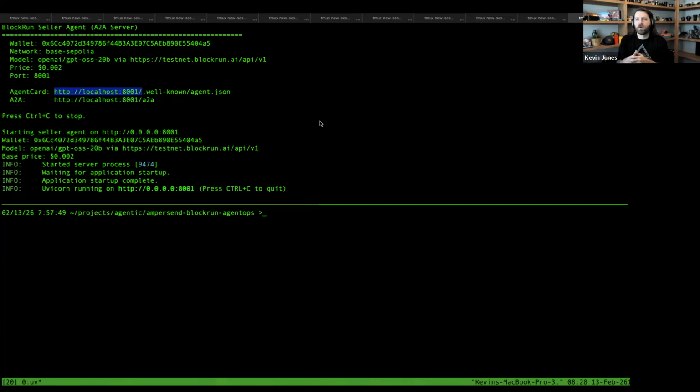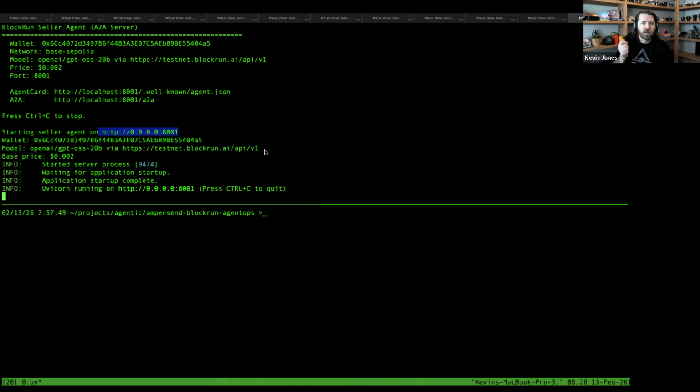So you can imagine in a world where you have thousands of AI agents running inside of your infrastructure, it might get hard to find them. This is where, you'll learn this next week, I believe, you're going to learn about ERC 8004, which is a registry and stuff like that. But this is very specific to Google. This allows you to build a bunch of agents, run them in a cluster, and then allow them to find each other easily by these cards. So we have our agent running on port 8001. It's up and it's ready to go.